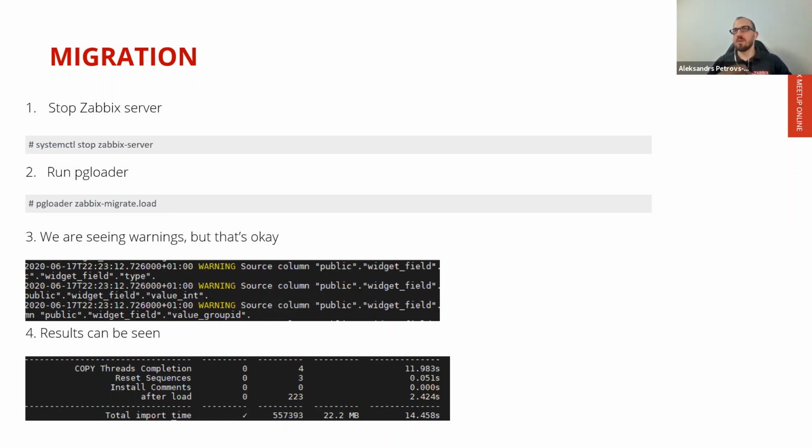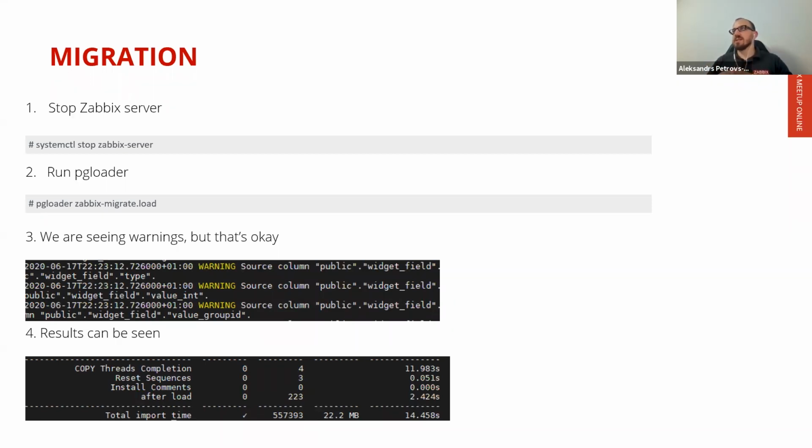So make sure you have a bit more space than just exactly the database fits in. And of course, you will see the time of the execution. So my database was, as you see, quite small, but I've made some other tests. And for example, the database that takes 6 gigabytes will need around plus minus 2-3 hours to actually migrate.